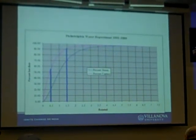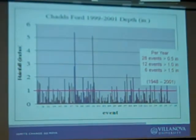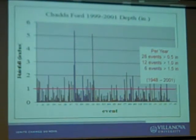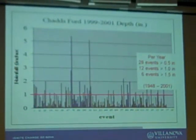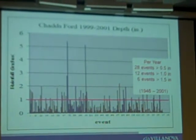So like in Philadelphia and Green City, they're looking at 1 inch of rain. It has to be completely removed in all new projects because the remainder goes to combined sewer overflows. So they're very interested in getting that first flush, the first inch, from a water quality perspective. And frankly, most of the time, on any average year, which I've never seen in my life, an average year, we don't get very many storms bigger than an inch.